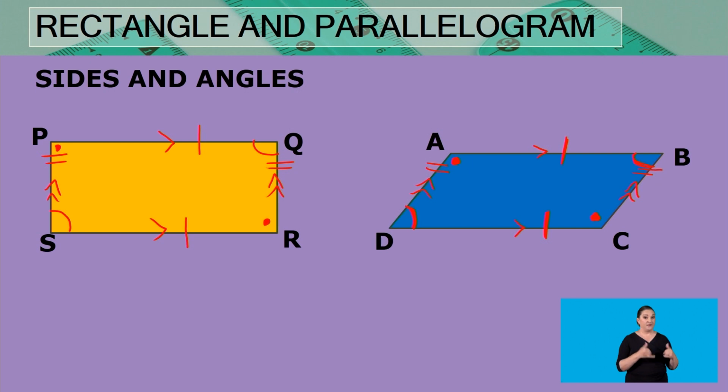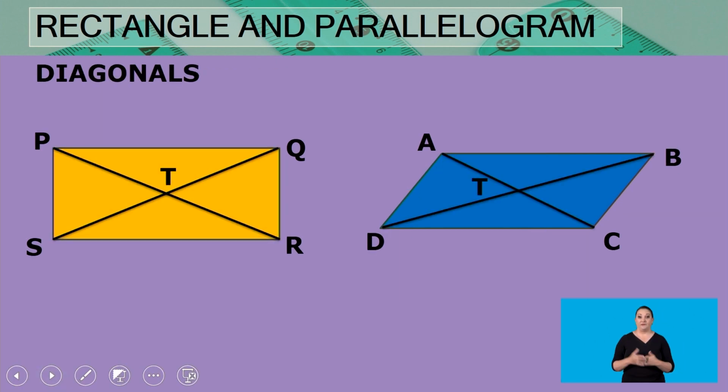But now what makes a rectangle special is that all of the angles are actually equal. Not just the opposite angles, but all of them. And not only do we know that they are all equal, we also know that they are all equal to 90 degrees. So all of the interior angles of a rectangle are equal to 90 degrees. So that is where a rectangle and a parallelogram differ, because with a rectangle, we know that the angles are equal to 90 degrees.